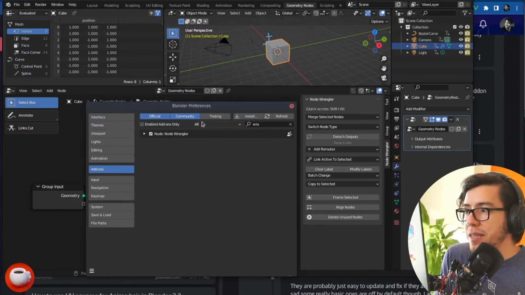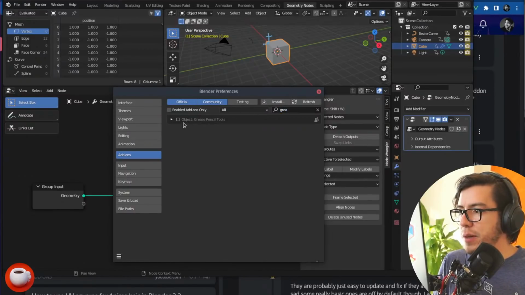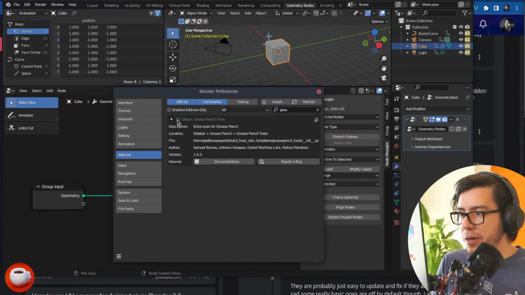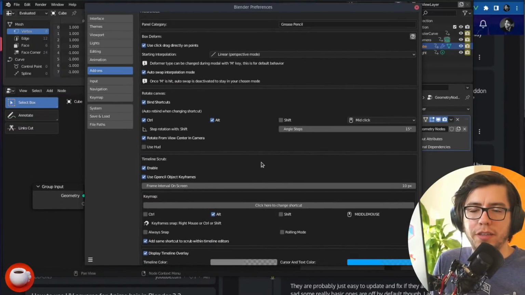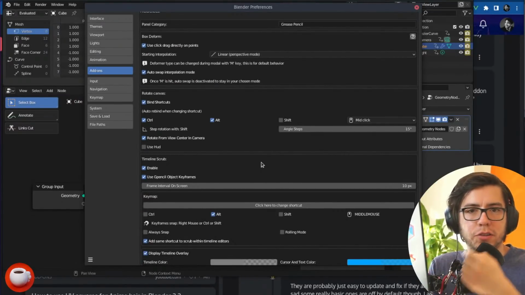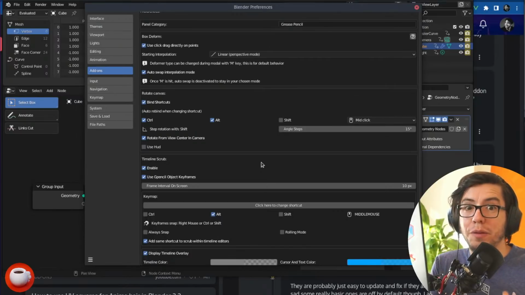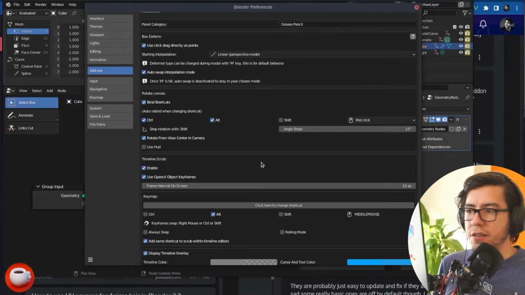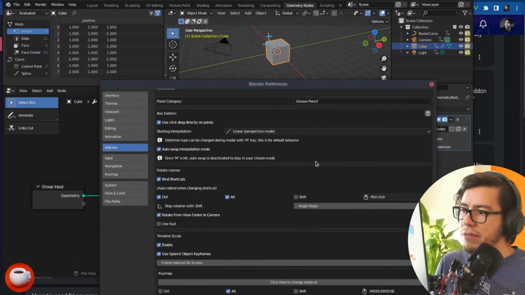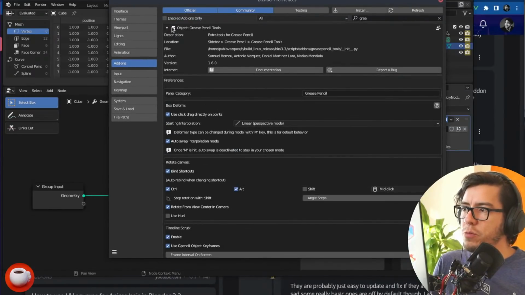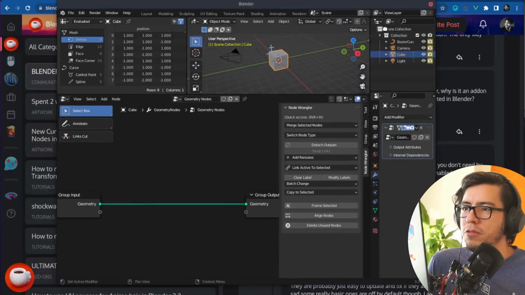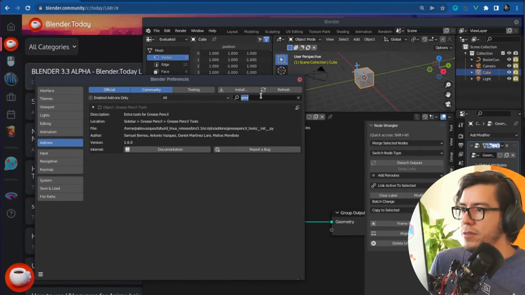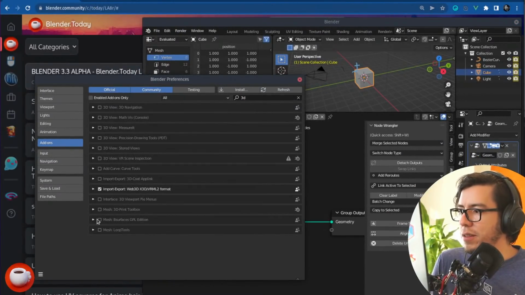There is also the Grease Pencil tools add-on, for example, which is great, but it has way too many overrides over the existing Blender workflow. So it doesn't apply for everybody, only for people that are really serious about Grease Pencil and maybe use Blender as a 2D animation editor mainly. So that's why it's good that some things are, for example, 3D printing. Why would you have 3D printing tools if you don't do 3D printing? So you come here and you enable it, and then you have 3D printing stuff.